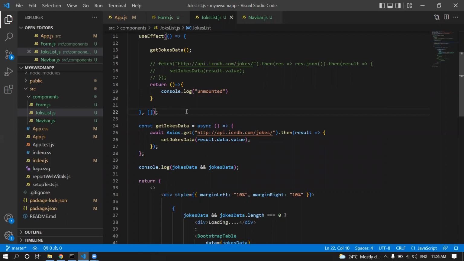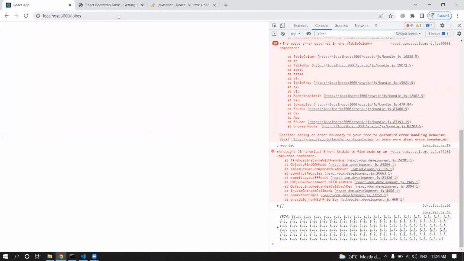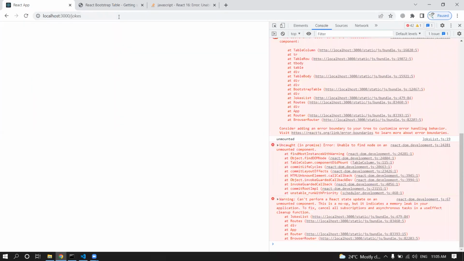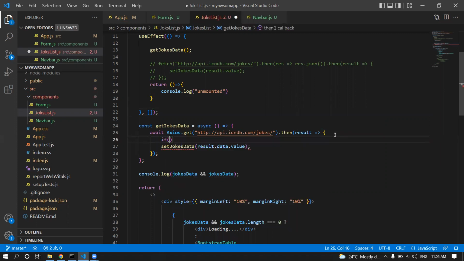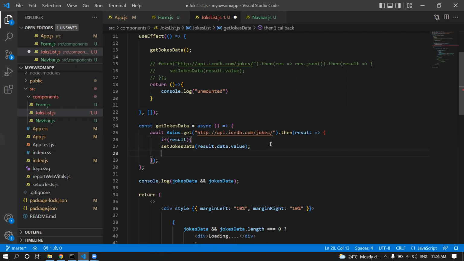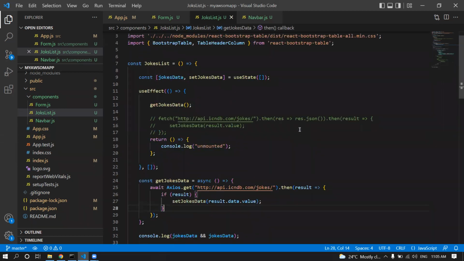That's not a book. There are some issues. Give me 1 minute. I will cross check first. If result, then we will set the state. If result, then we will set the state.